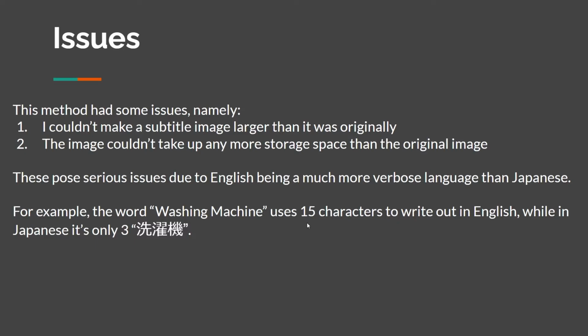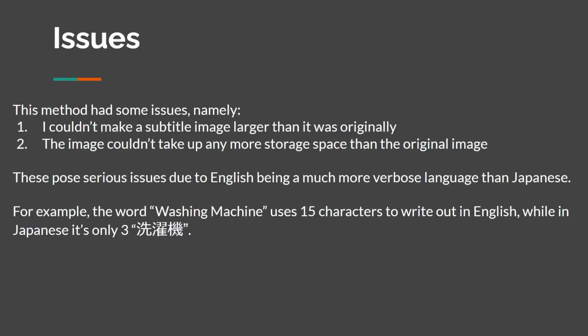But this method has some issues. Since I was only editing the data, I couldn't edit the metadata of the subtitle. For example, what the dimensions are, what the subtitle's width and height are. And I couldn't use any more storage space than the original compressed image. Storage space being how many actual bytes the image was taking up.